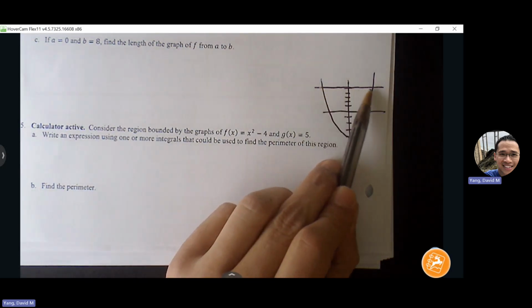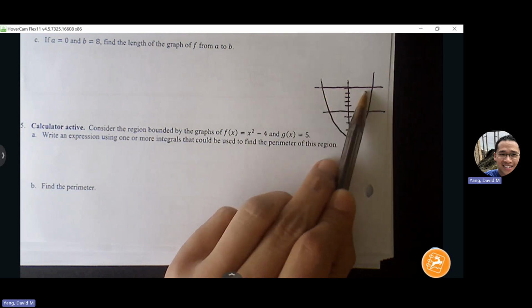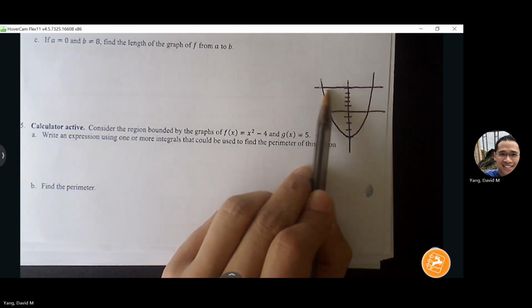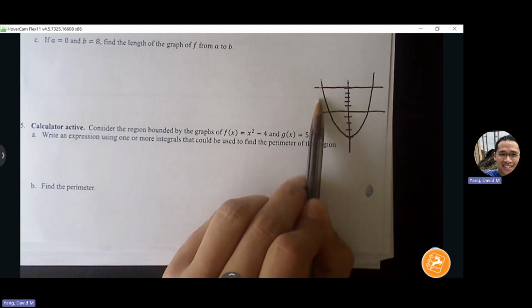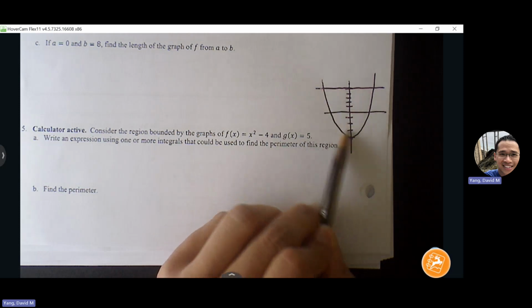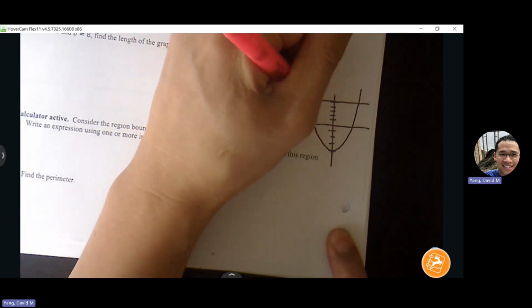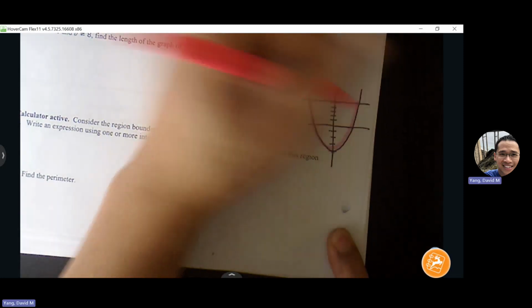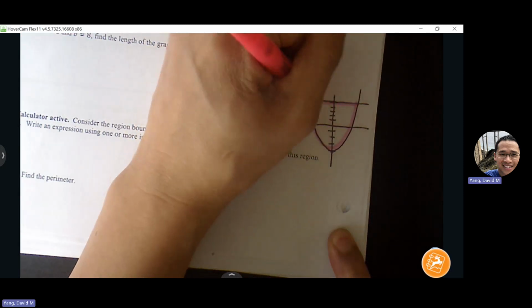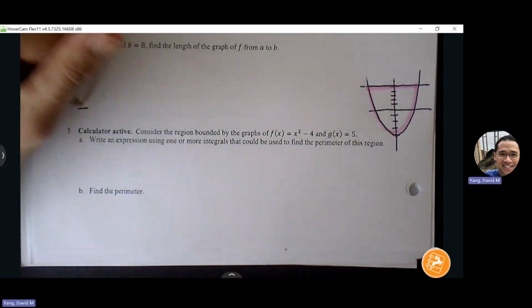Now, this is a straight line here. I think if we can find the intersection, we can just count that distance and not have to go through any formulas. But this one, we can find that length by using the arc length formula, right? So just treat it like 2 separate formulas. We can get that through arc length and get this through just figuring out the distance between them. So I'm going to find the intersection.